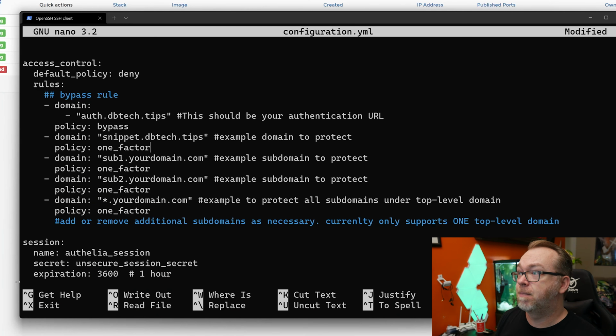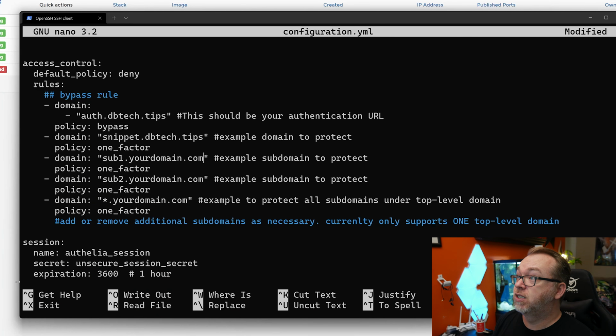And then below that, we've got a policy, just where it says policy one factor. Now, if you had, let's say you set up an email authentication system, or you set up an application to get a code generated for that, or you've got a YubiKey or something like that, you would change this policy to match that. However, we're not going to do that for the sake of this video. We're going to keep it very, very simple, just to give kind of an entry-level access to Authelia for the sake of this setup. So just one factor is fine. That's just going to be a username and a password that will have to be authenticated before they'll get access to the application itself. And that'll make more sense later if it doesn't already.